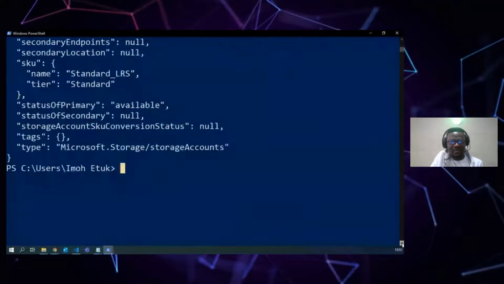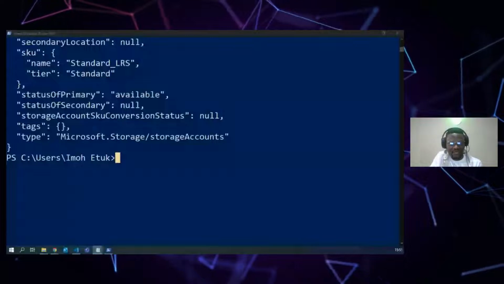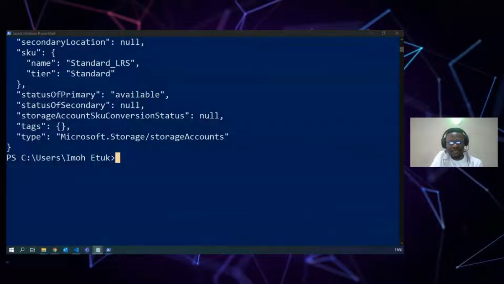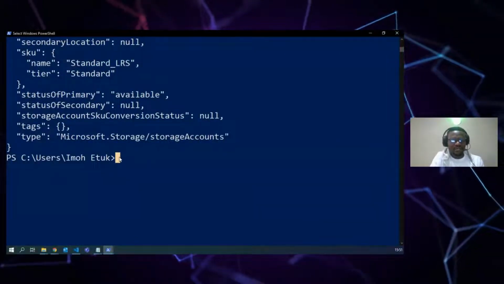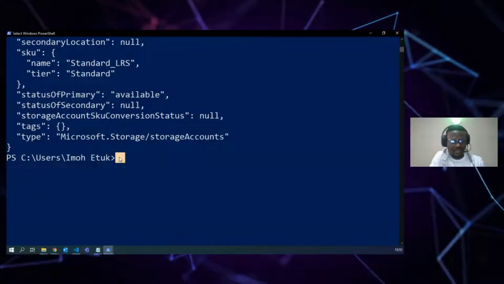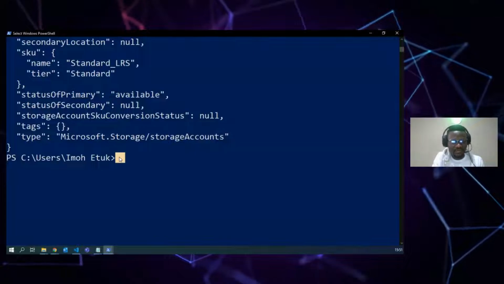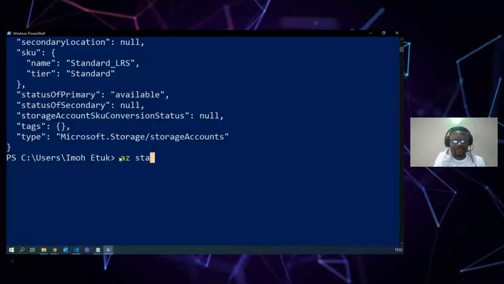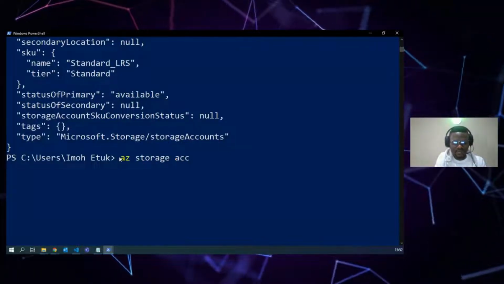For the sake of those who want to learn, because this section is meant to teach you everything, mostly you need to understand how to work with Azure CLI to help you in your real world projects. You'll be able to do that. So we will use Azure CLI to enable that static website feature. We do that by using the Azure storage command, storage account.